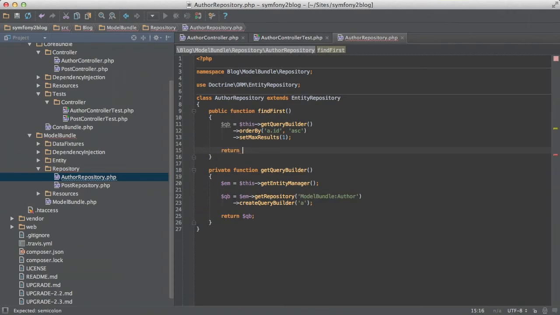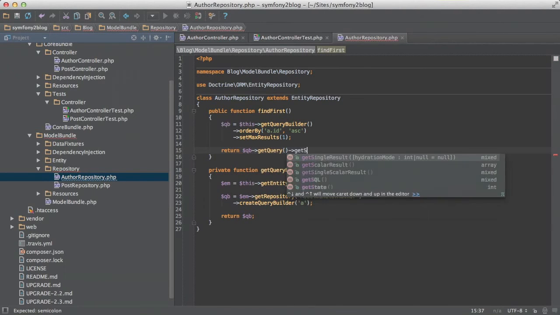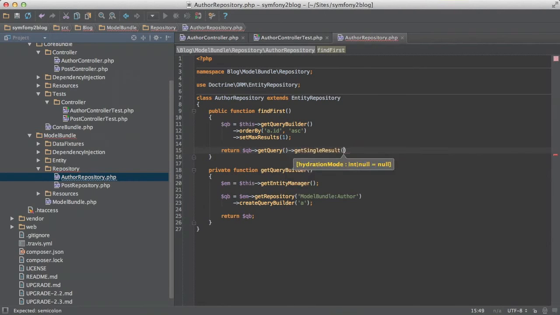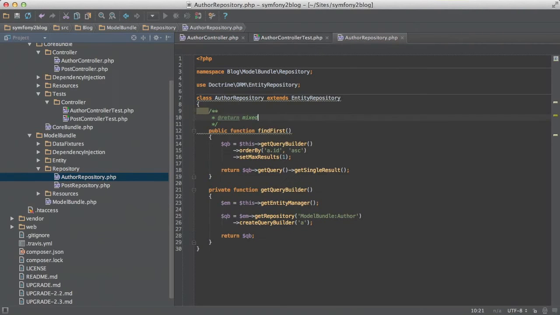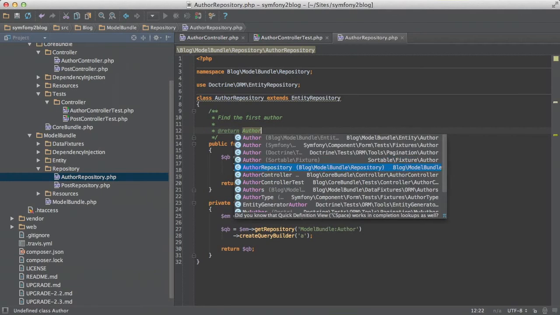Next, I'm returning a single result. Let's write the PHP doc. And I'll return an author.